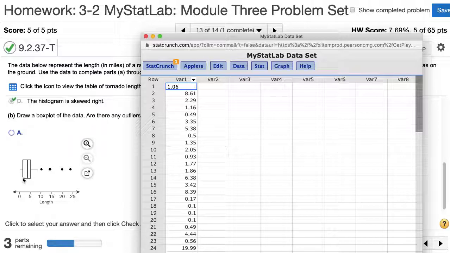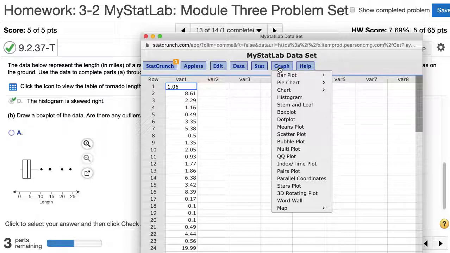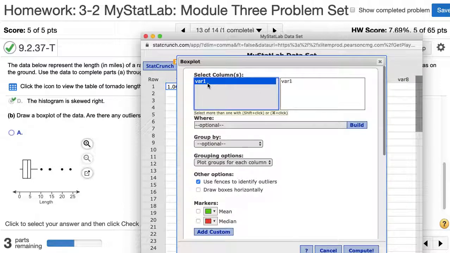It starts right here at the beginning of the box, and then the third quartile is here, and then this is 1.5 times the interquartile range, and we would have to add or subtract to get the end of the whisker. So these are called whiskers, and we can do this automatically by going into StatCrunch and doing the box plot.